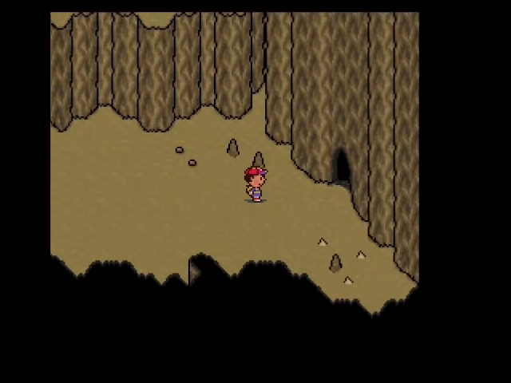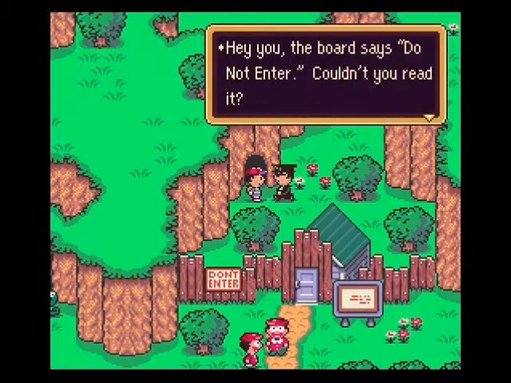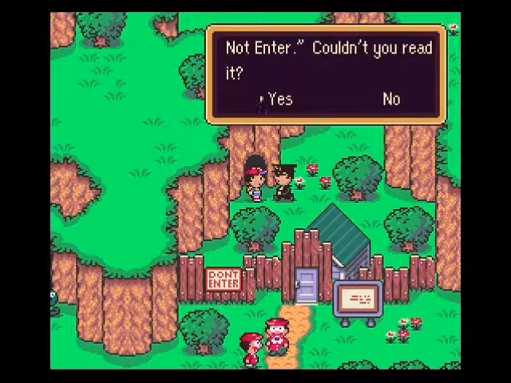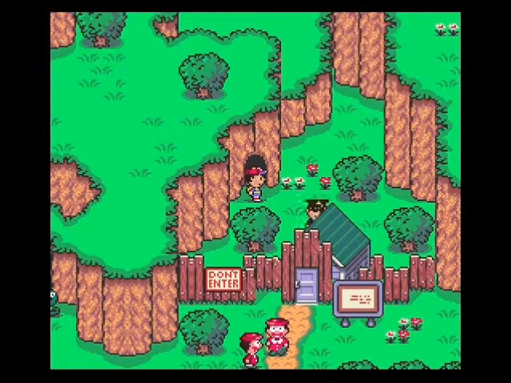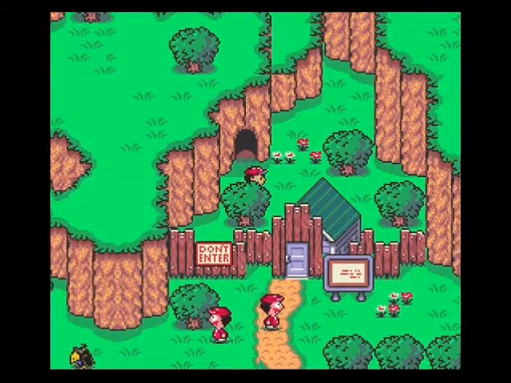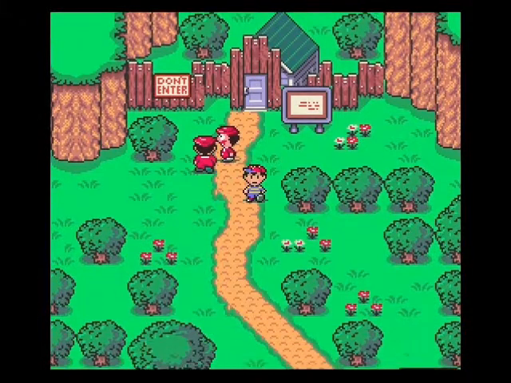And exit out of the cave. Oh, scot-free. Uh-oh. Hey you, the boy says do not enter. Couldn't you read it? What a rebellious kid. Come to the Onett police station later. Wonderful. Alright. Well, I had a feeling that was gonna happen. Oh shit. Getting fucked by the cops.